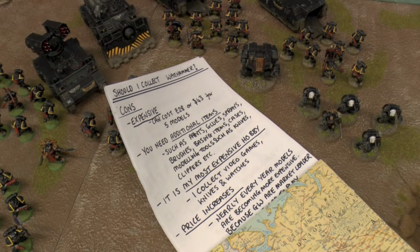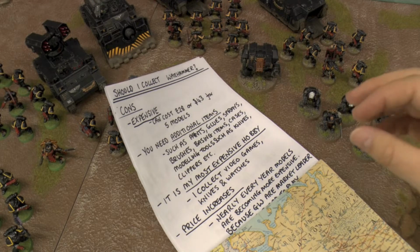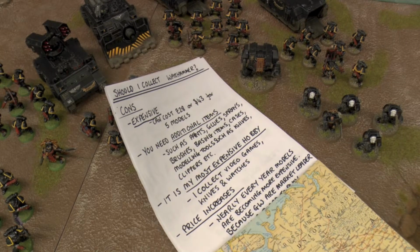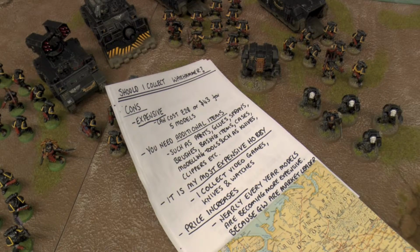I do think that they're going up because their models are becoming much more detailed, and their plastics are becoming much more detailed, and they are the world leader in manufacturing very small pieces of plastic with the big moulds and with the computer-aided design, and trying to squeeze as many pieces onto one plastic sprue. So it's kind of justifiable, but it's going to sting more if you live in Australia or maybe in America. It might sting you a bit more. So price increases, they're just something that happens.